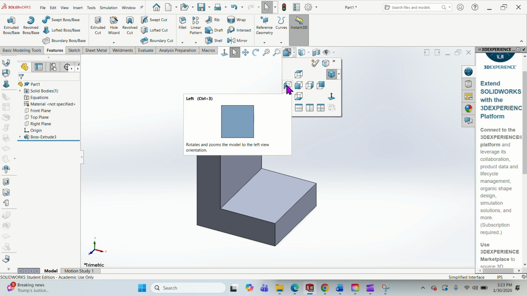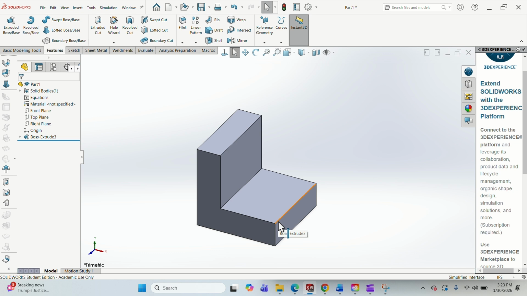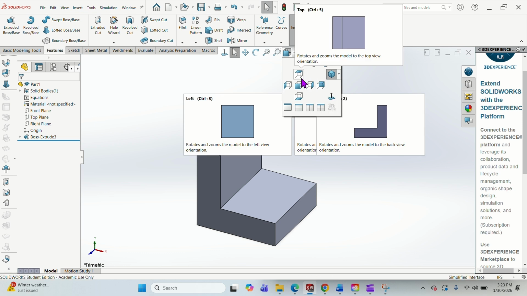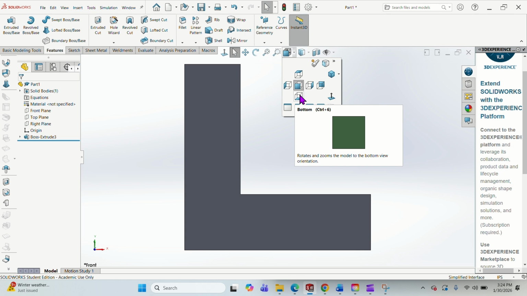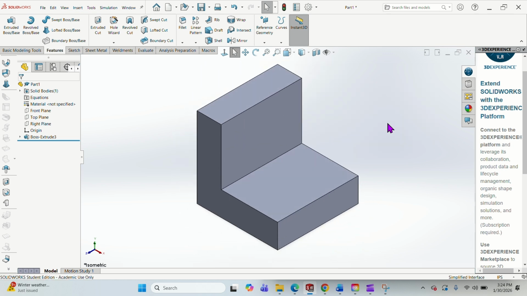These are how you can put your part or whatever you're working on in different views, right? So right now it's kind of sitting at an isometric view. Well, if I want to look at it in a front view, I would choose front. Now, if you don't know what each one means, just hover over it. It'll tell you. I want it in a front view, and it automatically does what we call normal to whatever position you asked it to be. And it also tells you the same thing for isometric. You can just hit this one right here, and it automatically puts it in isometric view.